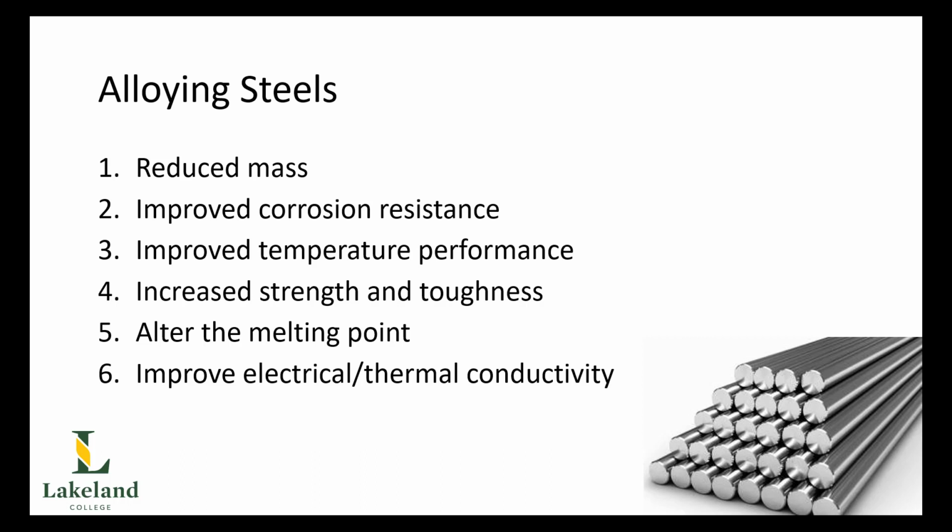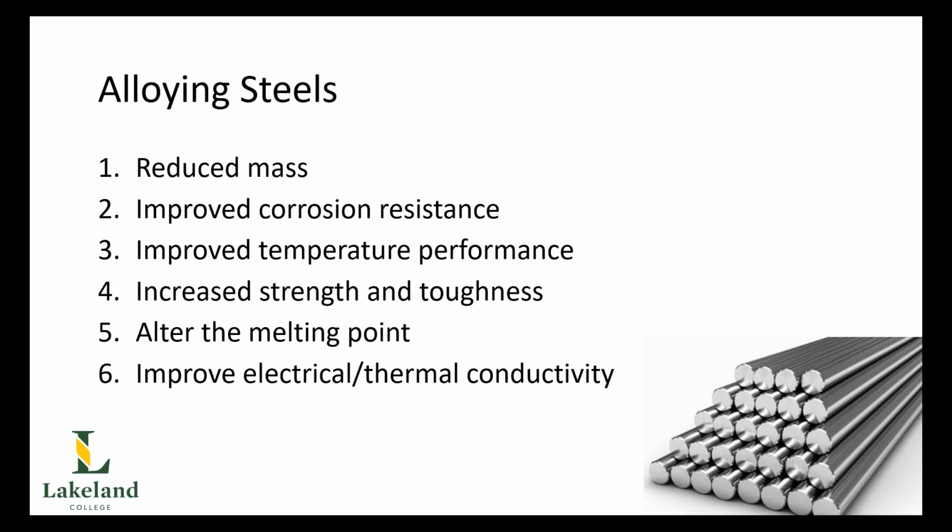4, increased strength and toughness. Well, the toughness is going to be for things like thermal loading. If we have a thermal shock, which is going to increase and then decrease the temperature rapidly, it must be able to withstand that. And also physical toughness from the metal expanding and contracting with increasing and decreasing temperatures. The strength, of course, will be for things like the ultimate tensile strength. Factors like this are very important when picking a material to withstand a certain pressure at a certain temperature.